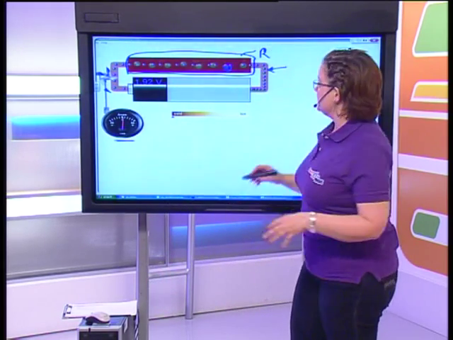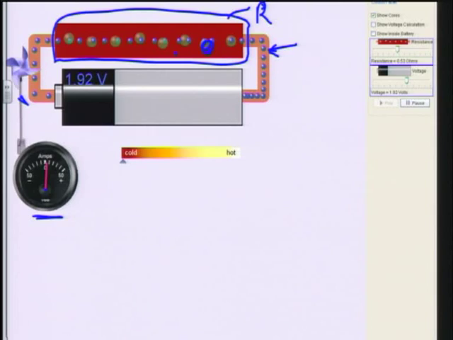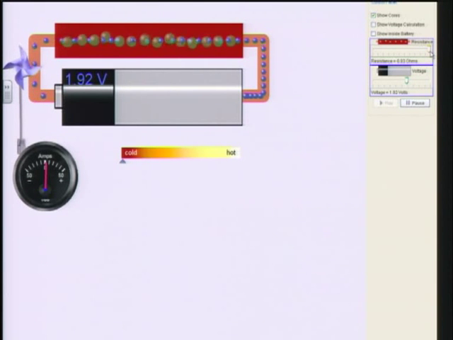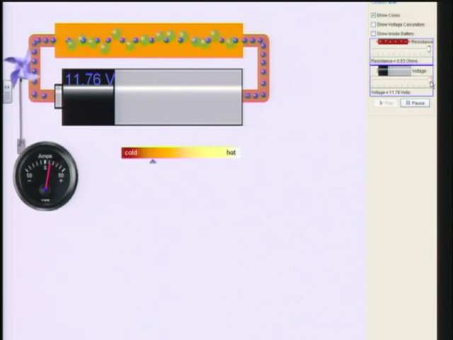What I want you to see is that as I increase the resistance, so what I'm going to do is increase the resistance inside my resistor. So I'm going to increase the number of little cores there are, and I want you to see what happens. I'm going to keep the voltage the same, okay? And I'm going to increase my resistance. Look how much slower, it becomes so much harder for the electrons to move through. It still stays fairly cold, okay, but in order for the electrons to get through this resistor, I need to increase the voltage. So I need to give them more energy. And then what happens is as they move through, the resistor gets hot.